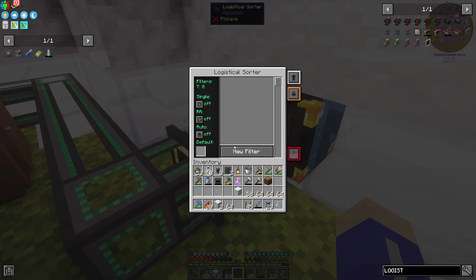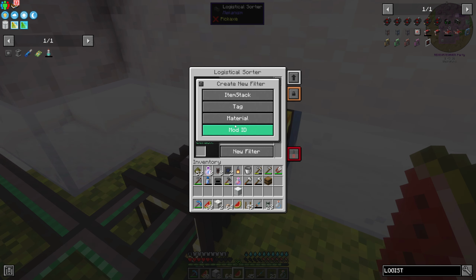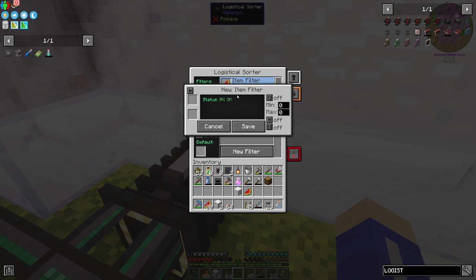Yeah, it should. So if we go in here, we actually need some of that stuff. So let's get a watermelon, and we already have those in there. All right, cool. Let's go in here. We'll do new filter, item stack. We'll do watermelon. All right, and that needs to be on blue. Save. So that worked. All right, cool. And then we're going to do an item filter stack, and then we'll do mushroom.